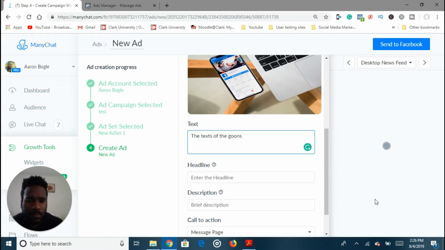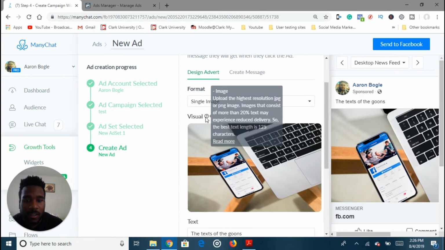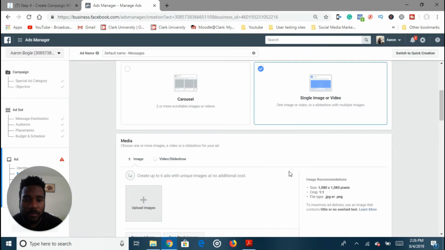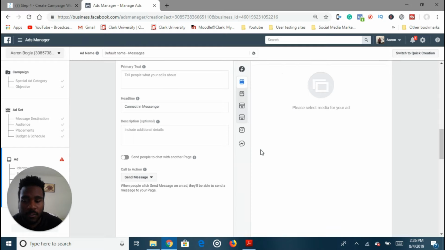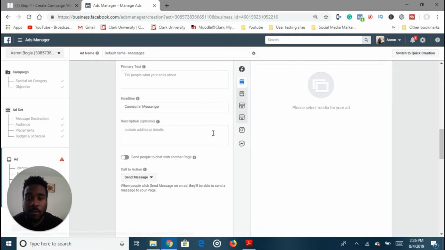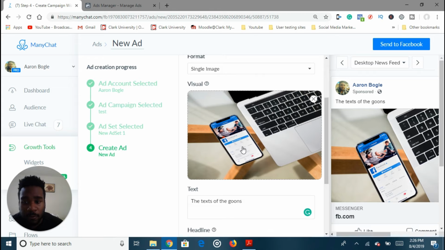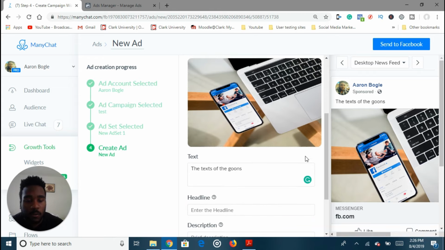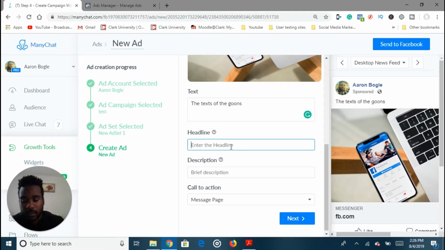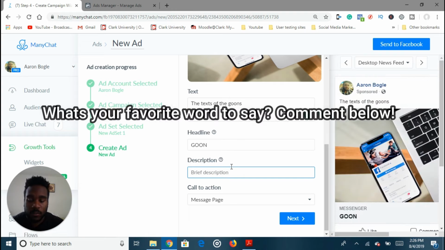There's one thing here that I don't like. You have to scroll in order just to see everything. But with Ads Manager, it's just right there. You don't need to do that. And you can easily scroll between the different placements here, just like I talked about in my overview of the brand new Facebook Ads Manager, which I'll have as an iCard up there, which you guys can watch to learn about the Ads Manager. So pretty much here you have your headline, goon. I just like the word goon. Don't judge me. Description, just type in what you want.